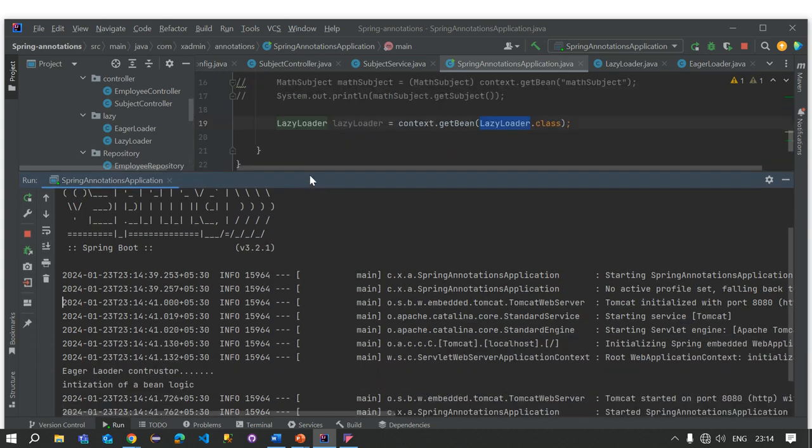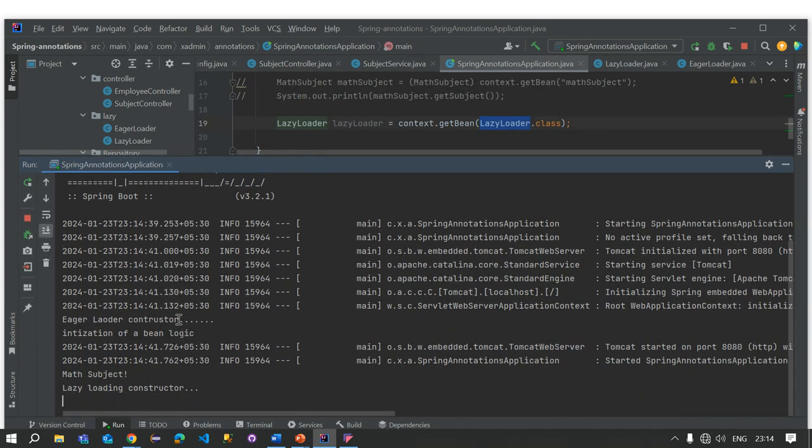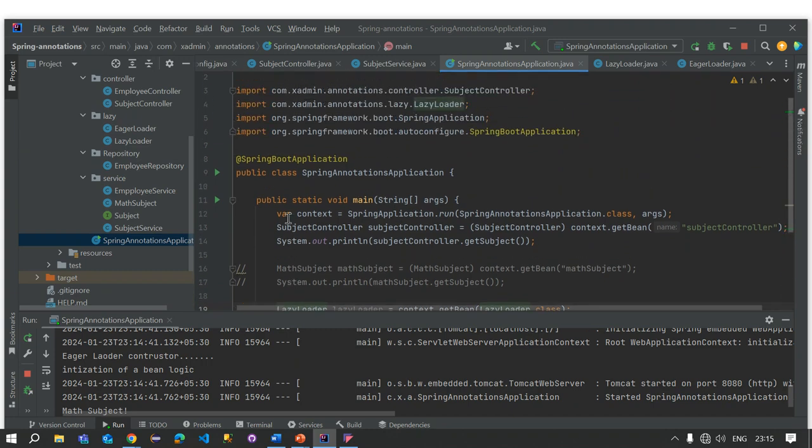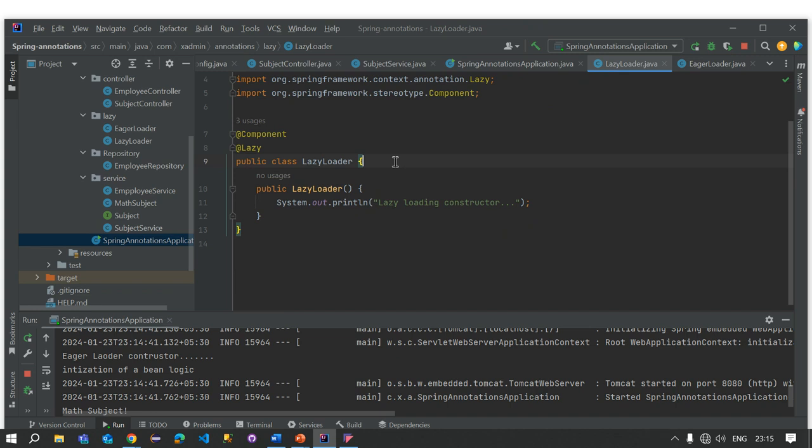In the output you can see we are getting the eager loader constructor at the start when the application starts, and also the lazy loader constructor now, because we created the bean object on demand by using the getBean method. So this is the use of the @Lazy annotation, by which we can create the bean object on demand, right?